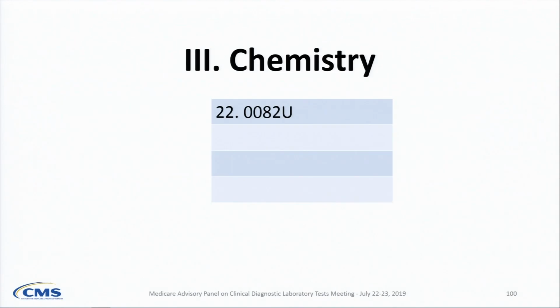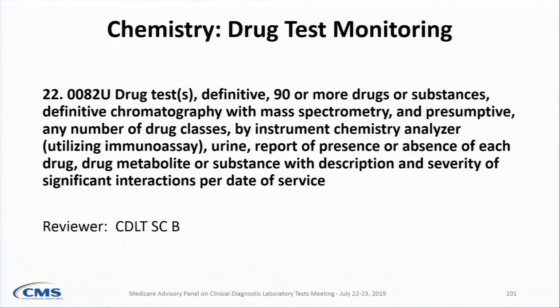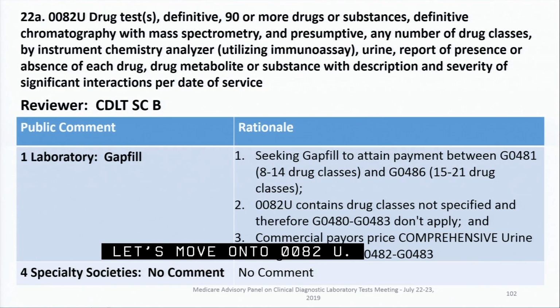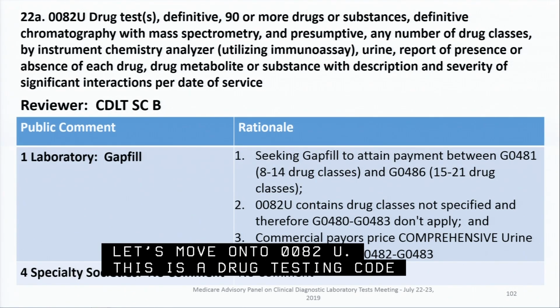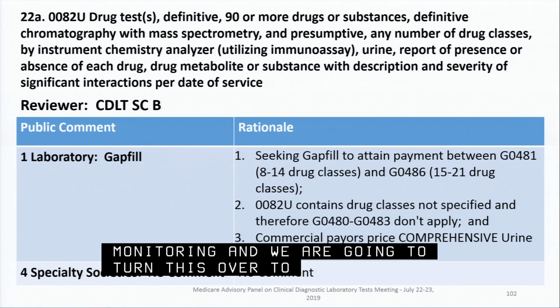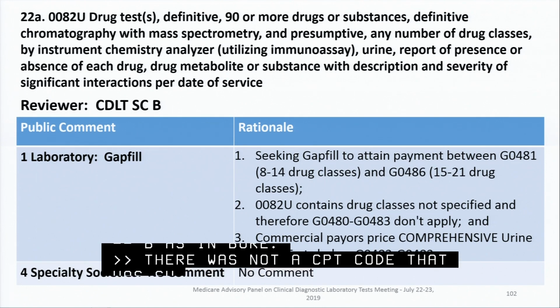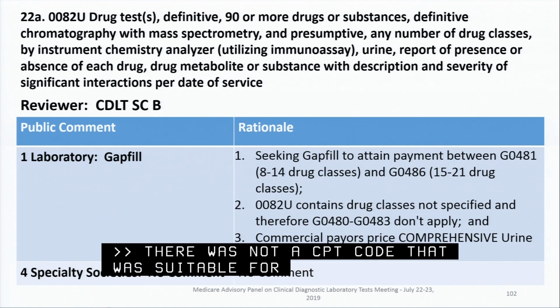Okay, so let's move on to 0082U. This is a drug testing code for monitoring, and we're going to turn this over to Subcommittee B, as in boy, so that's Dr. Chandra. Thank you, Karen. We discussed the CPT code, and there was not a CPT code that was suitable for crosswalk that reflected the resources, so our recommendation is to gap fill.